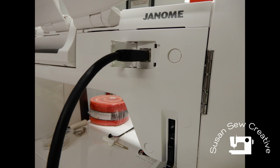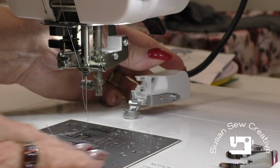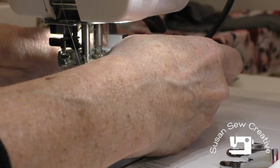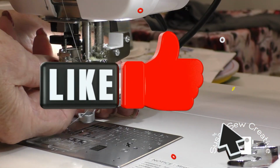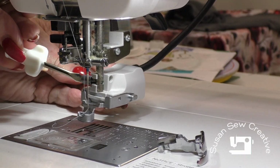Today's topic is secrets behind your Janome ASR, or how to get the best results from your new Janome Stitch Regulator. It doesn't matter if you plug in the ASR or attach it to the ankle first. The ASR attaches to your machine just like your regular foot control or presser foot would. You have to take the screw almost completely out, slide it into position, and then tighten it with the screwdriver.